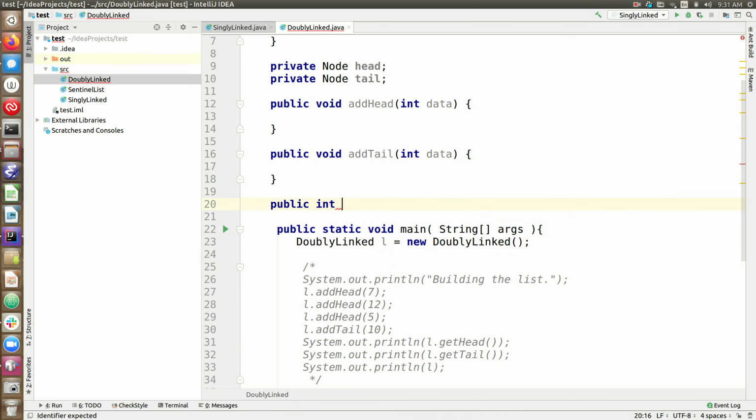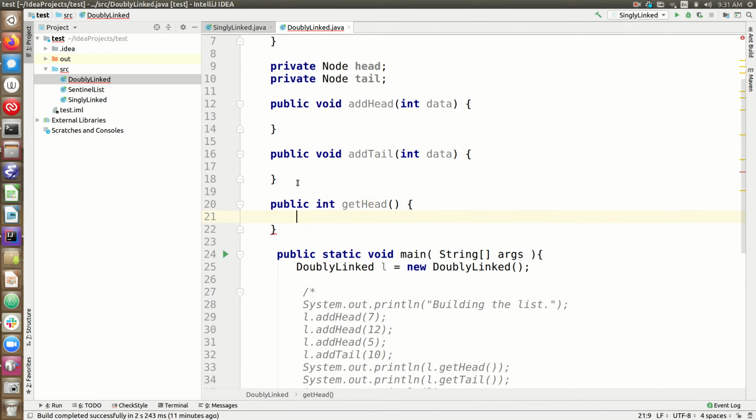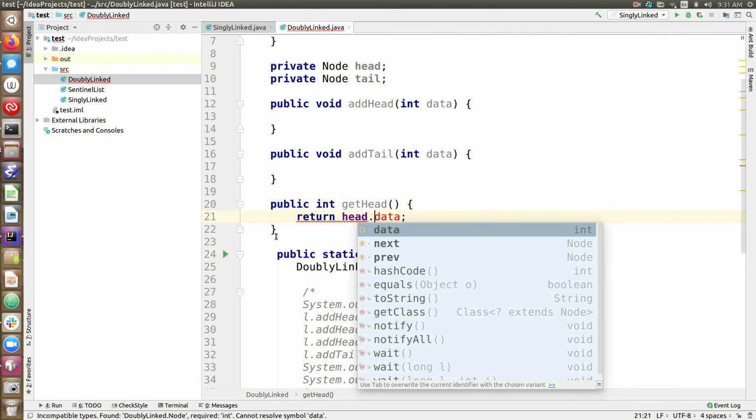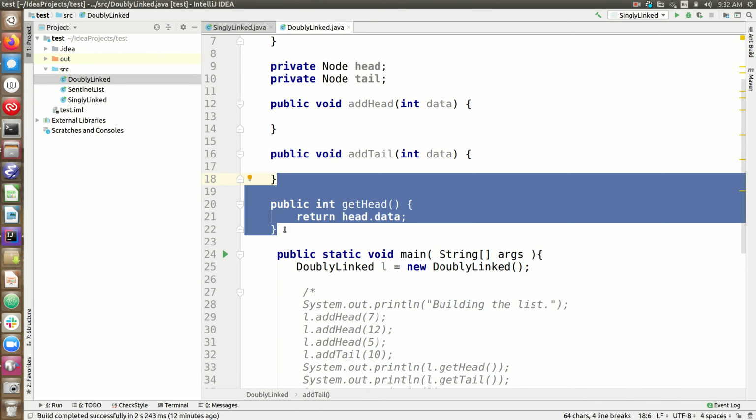Remember that we're returning the data when we get the head and the tail here, though sometimes for testing purposes you might need to get the node itself out as well. Return head.data, and for the tail, we'll return tail.data.